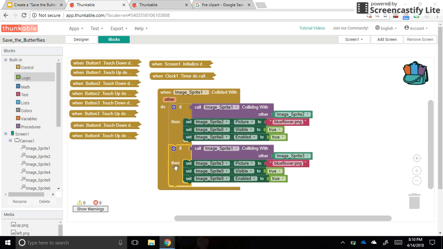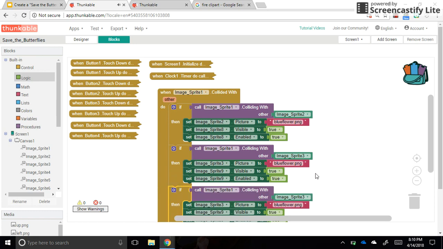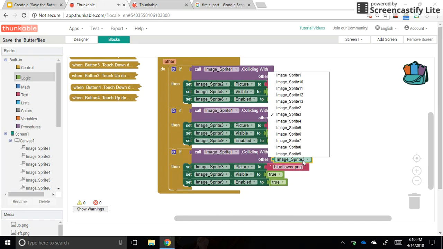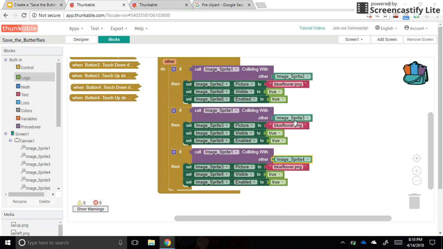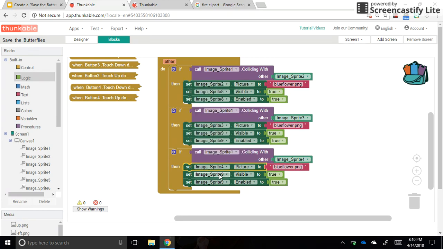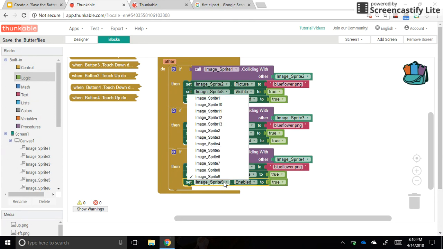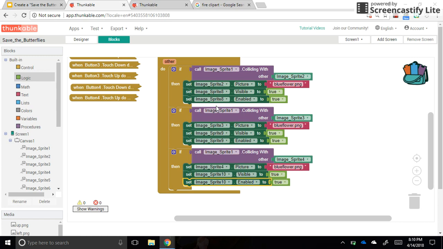Okay, so use the cheat sheet if you need to. I know I have printed out the code. You can print that out and use it to help you. But we're just going to go through all of these all the way through 7, changing the numbers, and then instead of 9, we're just going to up it 1 every time. So we're going to go all the way through 7 and 13. So I'm going to pause the video, and I will see you back here in a minute.